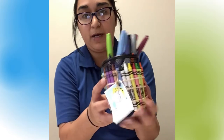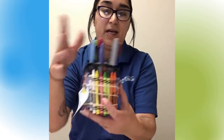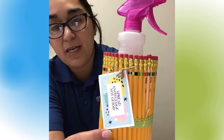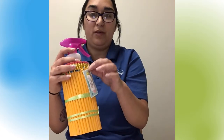Here is the crown case, and right here I have the little note that says, teachers color a life forever. So that's that one. It has the nice little confetti inside with my extra crowns and the Sharpies. Here is the finished sanitizer one. It says spread knowledge, not germs, which I thought was cute. And I just used a little bit of twine to tie it to one of the strings there. The pair of scissors that now has your cut above the rest on it will go in my little crown thing here.